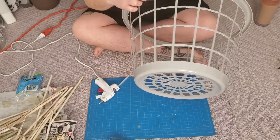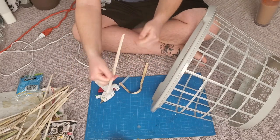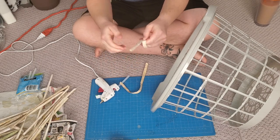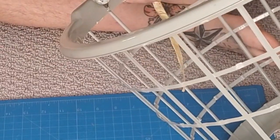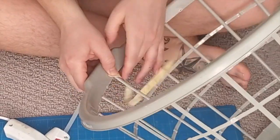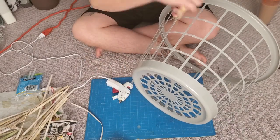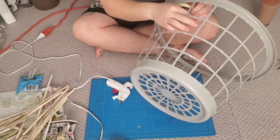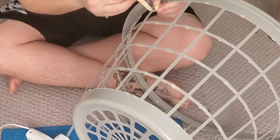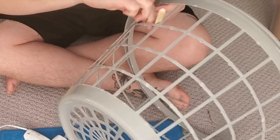So now we're going to start gluing the tubes to the basket. We're going to wrap these tubes around each piece of the basket. I'm going to show you guys what I'm doing now. I started by gluing one of the tubes to the top of the basket and the inside. And I did it at a slight angle. That way I was able to twist this flattened paper tube around the piece of the basket, if that makes sense. So you can see, let me get a little closer. I'm basically just wrapping the tube around just like that. That's pretty simple, right?